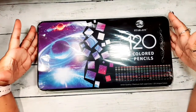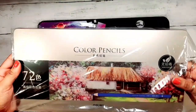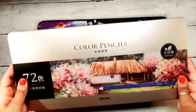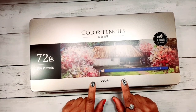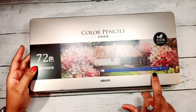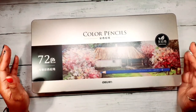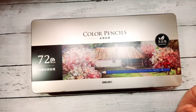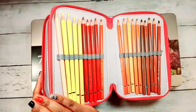I have not opened them. I wanted to open them on camera with you guys. These are the Star Joy Deli colored pencils — these don't say Deli, they just say Star Joy — but I ordered these about two years ago and they were advertised as Star Joy Deli. They were sold by the company Star Joy and advertised as the Deli colored pencils. They came in a 72 set and they reminded me so much of the Polychromos pencils. They even look almost exactly like the Polychromos pencils. So years and years ago I got this set of 72 and I really, really enjoyed them.